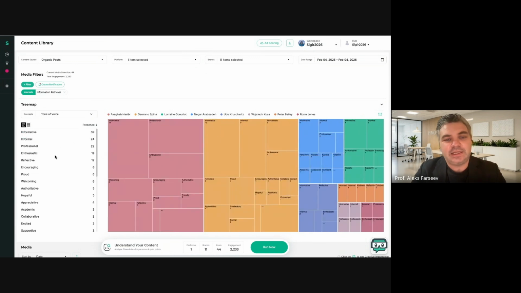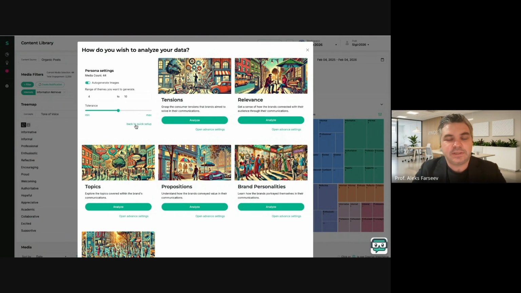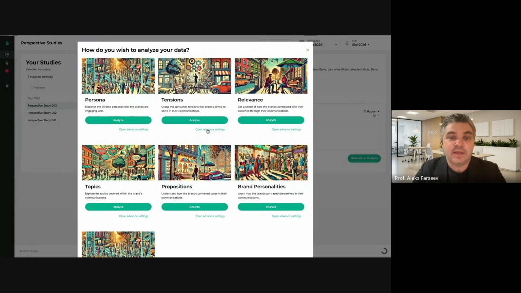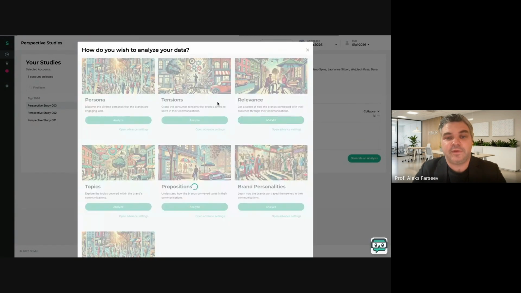But still, these fine-grained categories are a little bit too hard for researchers to work with because they don't have too much experience and are not planners. So we dive deeper into this content by clustering it into groups based on all these features, all these communication aspects, to come up with building bricks of communication, such as personas, pain points, and relevance. The way we do it, we analyze the personas, and we also analyze, for example, relevances from this subset of content about information retrieval.